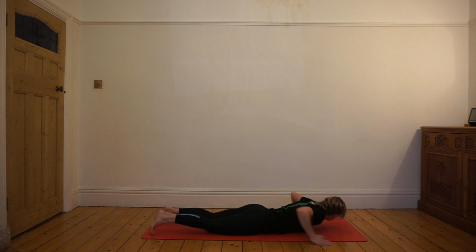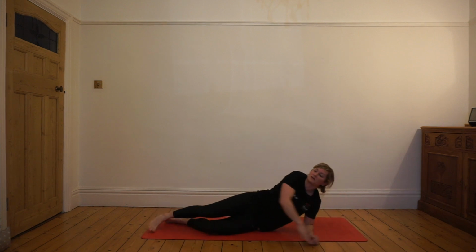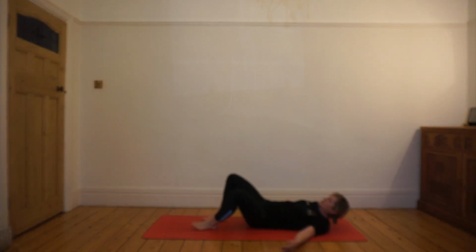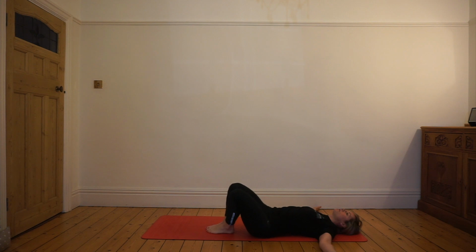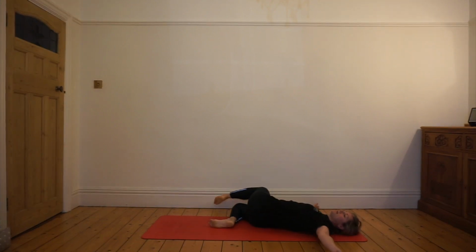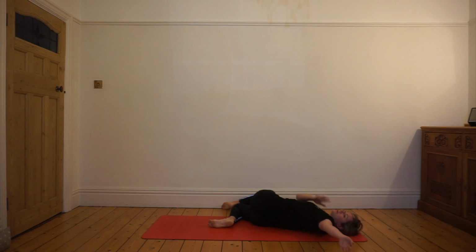And relax. Then we're going to turn over onto our backs, so 180 degrees. Arms out and across, knees bent, feet together. We're going to roll both knees to the right. We're going to straighten out the left leg. Place your right hand on your left knee and pull your knee towards the ground. So this is stretching through the side, on the left side and your left pec.